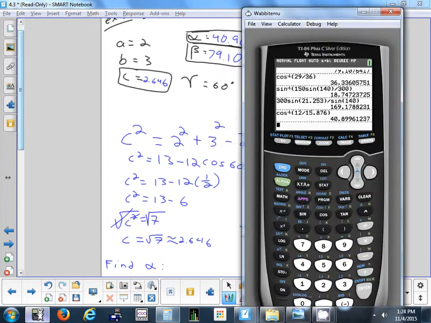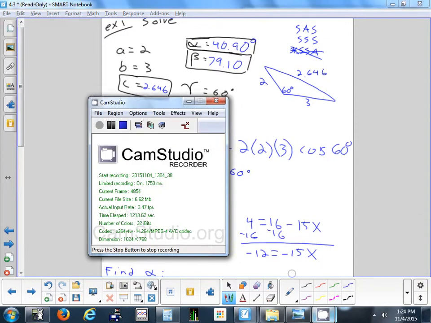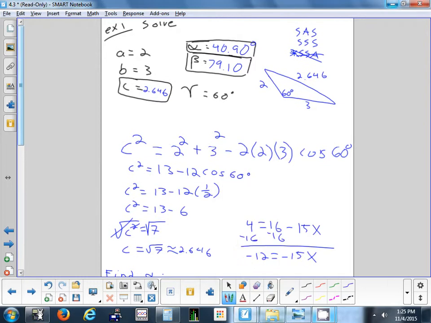Okay. Any question on that? Okay, that's a typical law of cosines problem. On the test, if you got 79.2 for beta, I would take that. If you got 79.0, that's okay. If you get like 79.8, something's off with your rounding. Way off. If you're going to 3 decimal places, the 10th digit shouldn't be off by that much. If it's off by 1 or so, that's okay. Same thing here. If you got 40.8, I'd accept that.